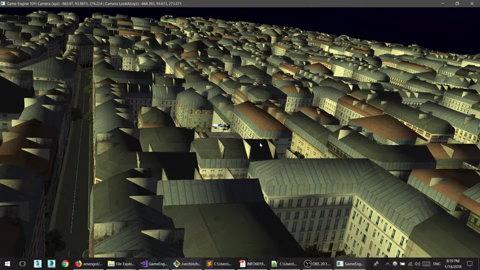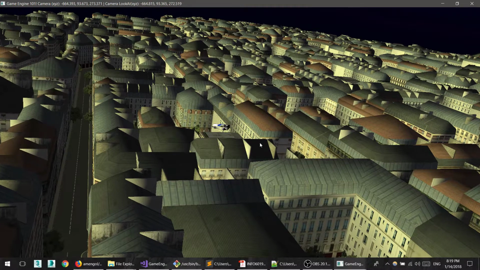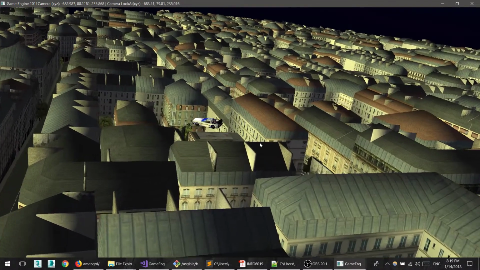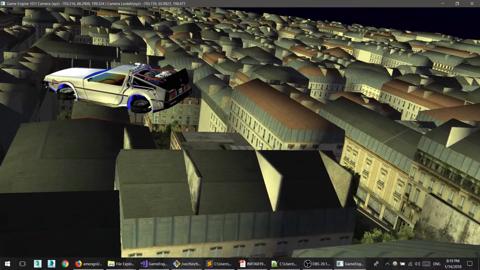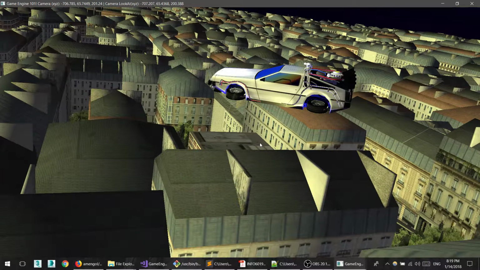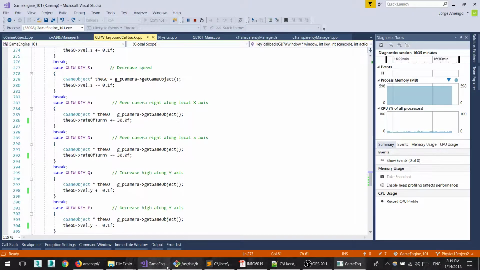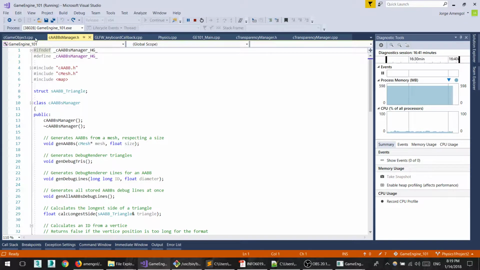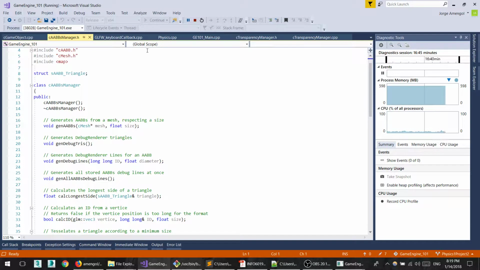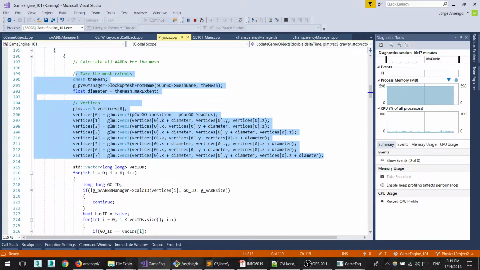The first thing is calculate the extents of the game object and produce an AABB for that, just like the other geometry. And the code for that, it's right here. Let me show you in the so-called AABB manager, I think. No, in the physics here.